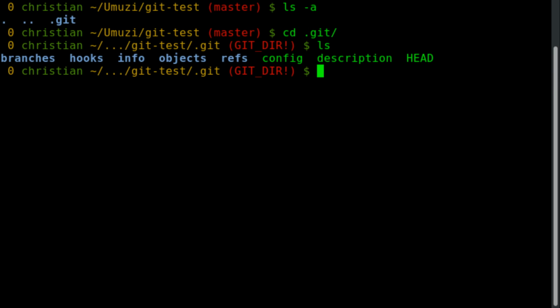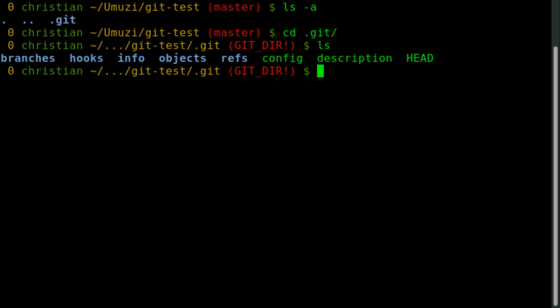And the object store, that is what you'll find inside the objects directory here. When we check a file into Git, we're going to see that that directory changes. And I'm going to show you that. We're also going to see that once we start using this repository, we're going to get a new file here called index. And all these other directories will make sense later on in the course.